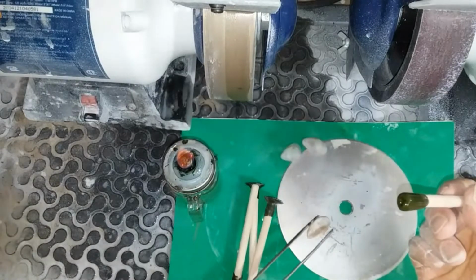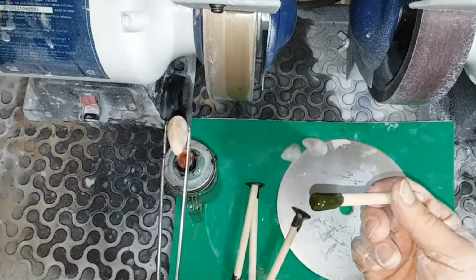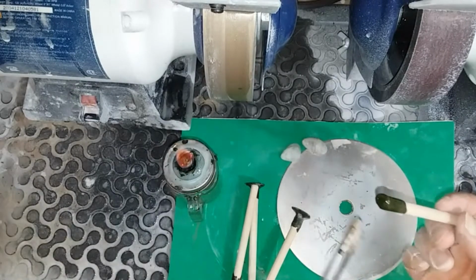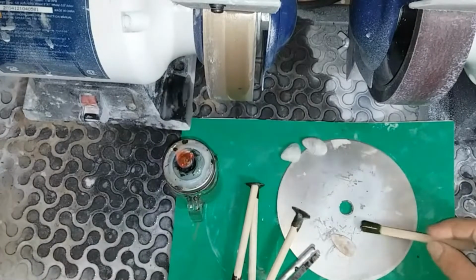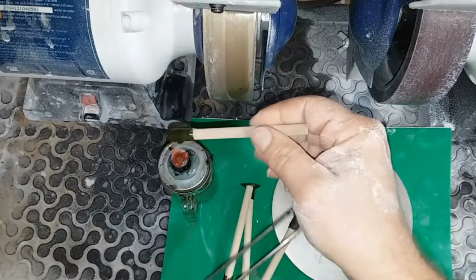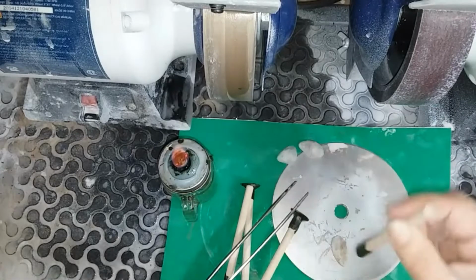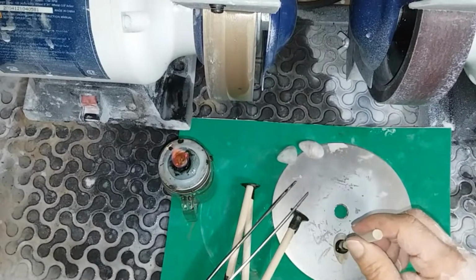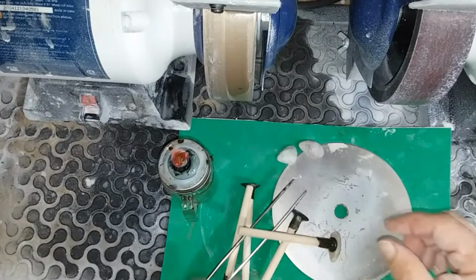Okay, that might be okay. Might need a little more wax. Let's make sure the stone is falling off of the tweezers. Yeah, that's pretty nice and warm. Try and work it down a little bit. Okay. It might not be too bad.